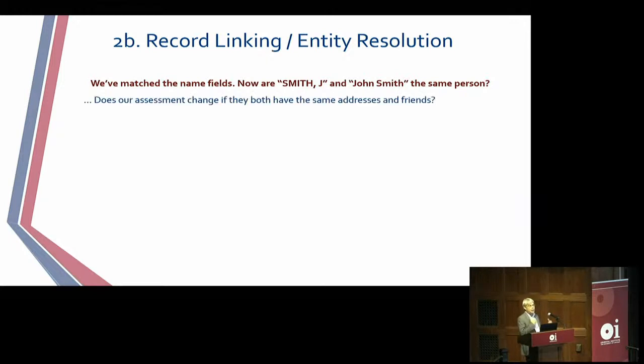We may need to look at other evidence. For instance, do they have the same circle of friends? Do they have the same address? Even there, we're not 100% sure. What if it's Jay Smith and a family member, right? So we can only be mostly sure here unless we have extra data. Note that the most intelligent AI system, the most brilliant person, can never tell us without having external information, are these or are these not the same person?